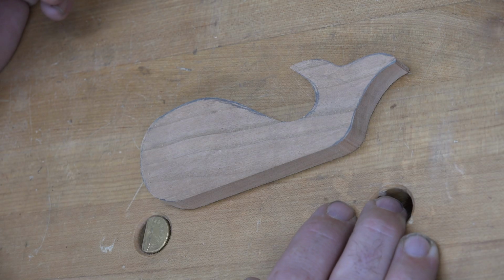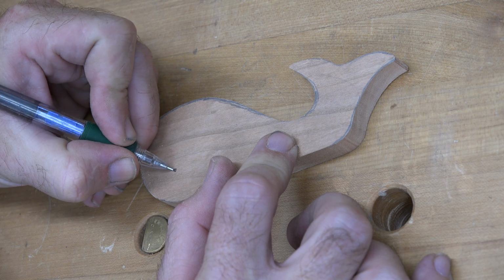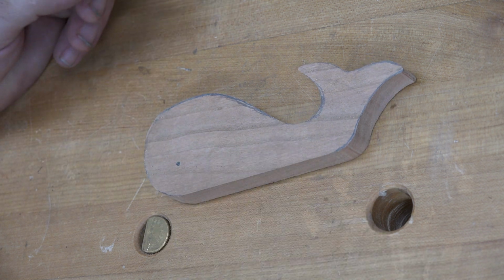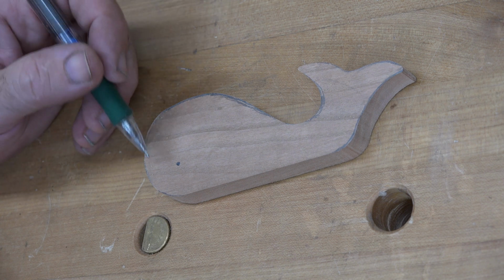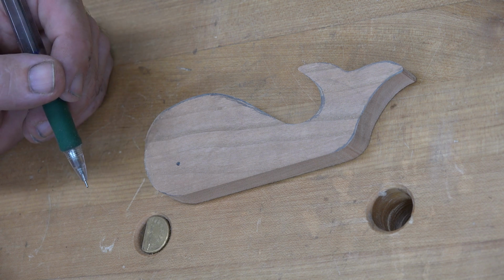Well, at this point, our whale needs an eye. So right down here somewhere, sure, I'm happy with that. Right about there, we're going to drill a 3/8 hole, and again, we're going to countersink it.